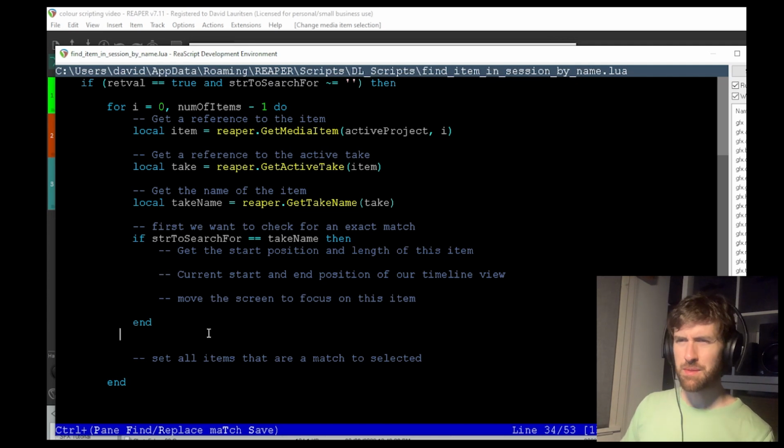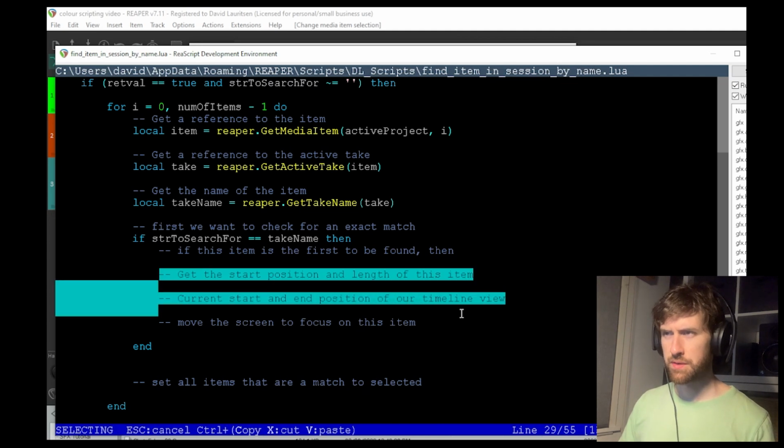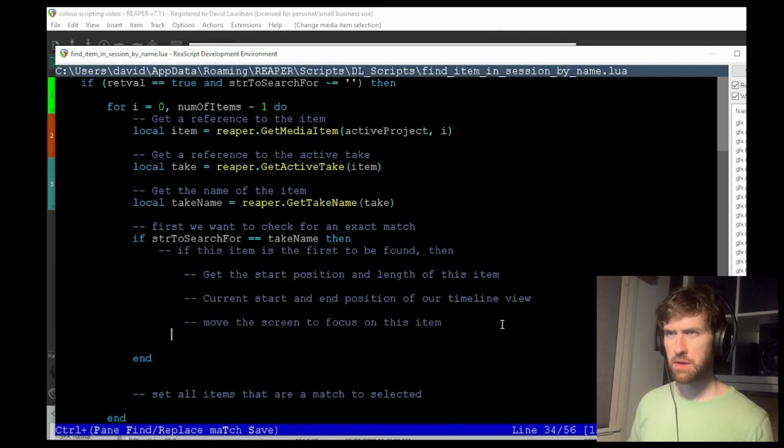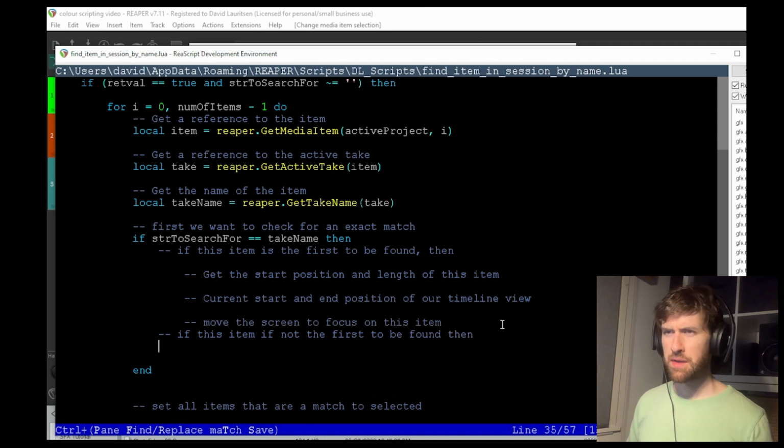But then we're going to keep iterating through. So this is what we're going to do. If this item is the first to be found, then do this stuff. If this item is not the first to be found, then set this item to selected.